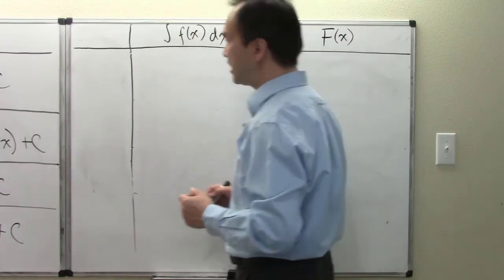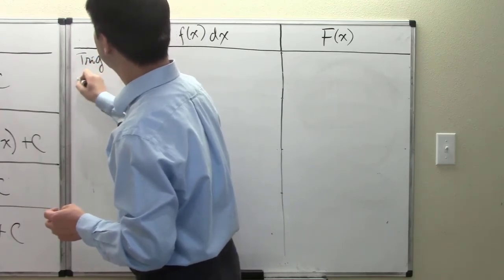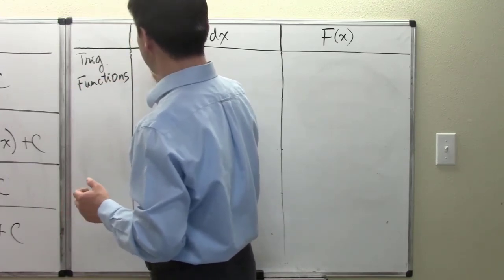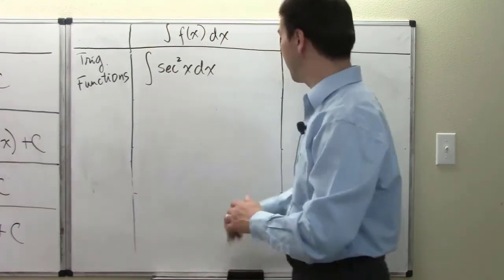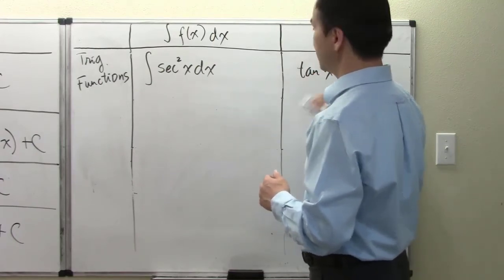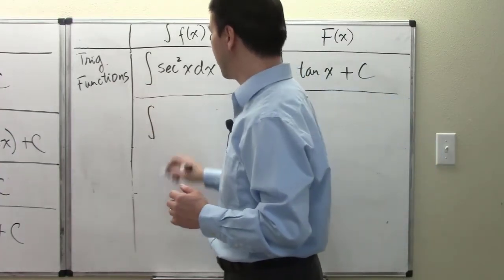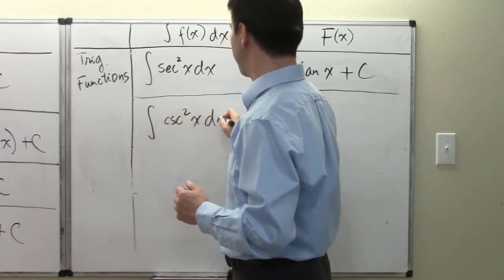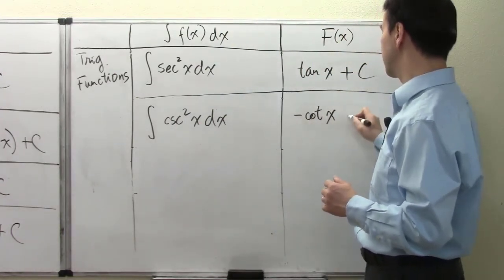All right, and so now continuing with the trig functions, we have also seen earlier that secant squared of x will land right into the antiderivative being tangent of x plus c. Okay, and then we also looked at the antiderivative where our starting function was a cosecant squared of x. Then that will give us the answer here, a minus cotangent of x plus c.